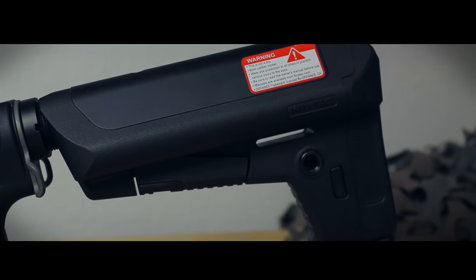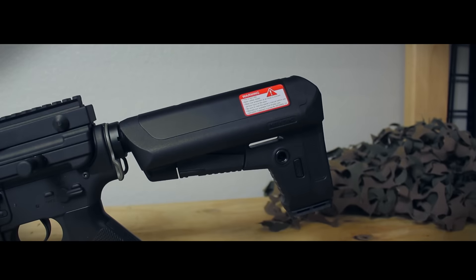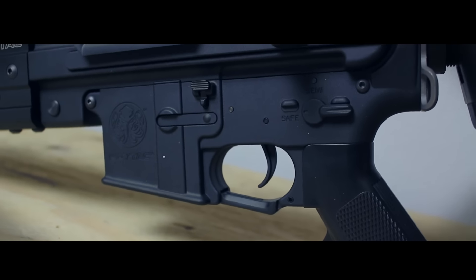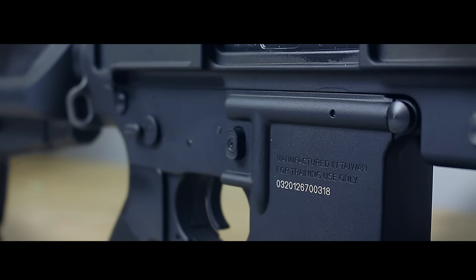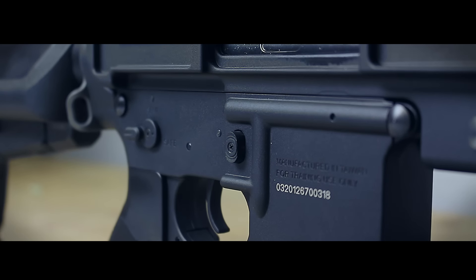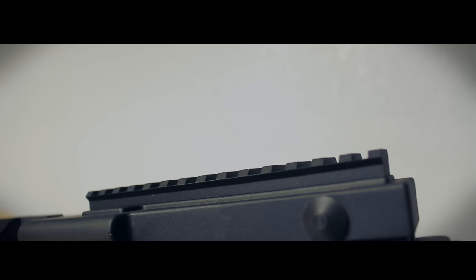The LMG Enhanced Edition comes with a standard Crytac crane stock, which you can change out for a different one if you'd like. The body is metal and reminiscent of the rest of Crytac's guns. It has a unique serial number and continues the saga of an ambidextrous safety. Up top, we have no stock sights, but we do have a top-mounted rail. The whole no-sights thing is getting a little bit old, Crytac. First CQB gunners don't have to aim, and now support gunners... okay, alright, I see your point again.